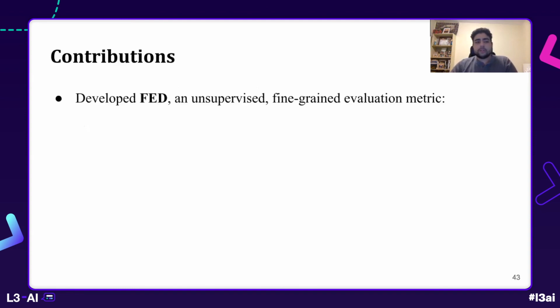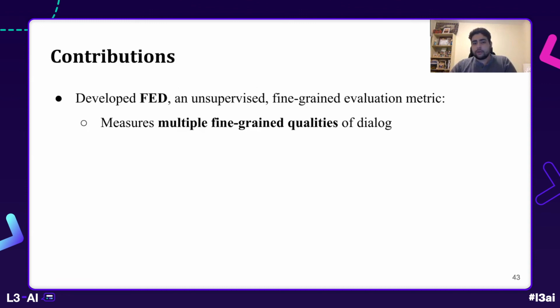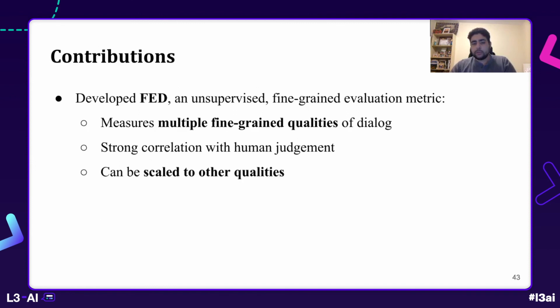So the contributions of this work: we developed FED, which is an unsupervised fine-grained evaluation metric that measures multiple fine-grained qualities of dialogue, exhibits strong correlation with human judgments, and because it's unsupervised and only relies on manually written follow-up utterances, it can be scaled to other qualities.